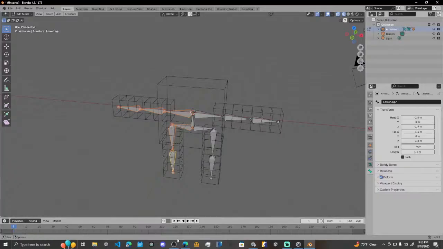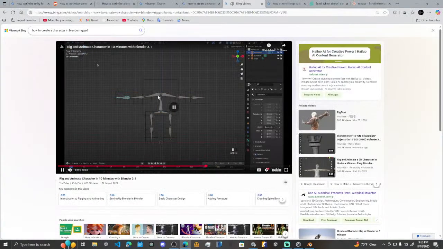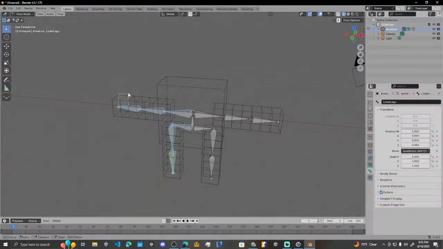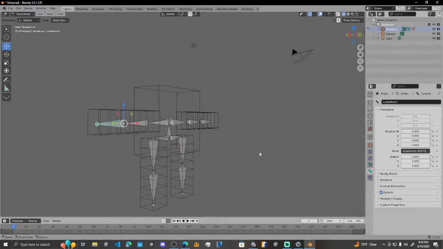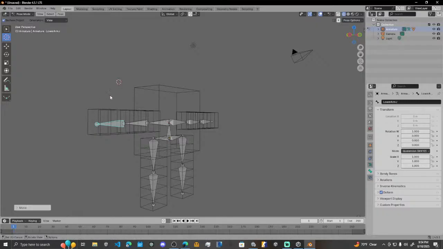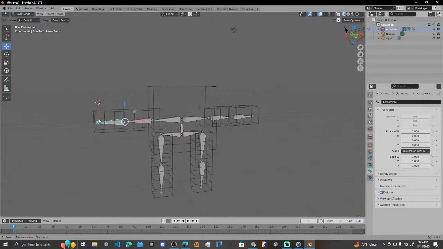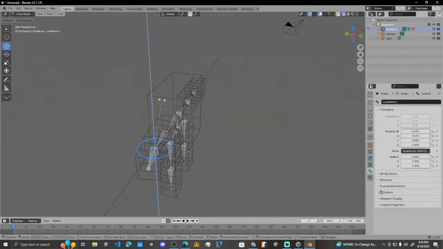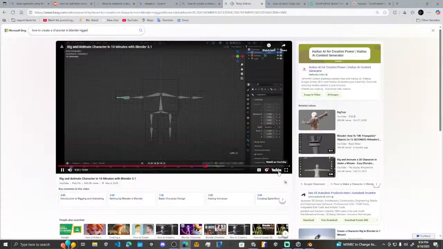Now we have this option called pose mode. Check this out. We can press R on the bones, and look at it.